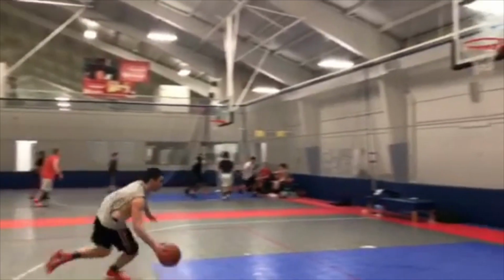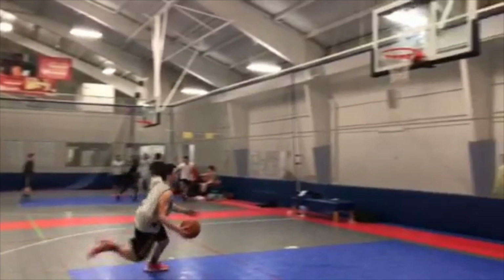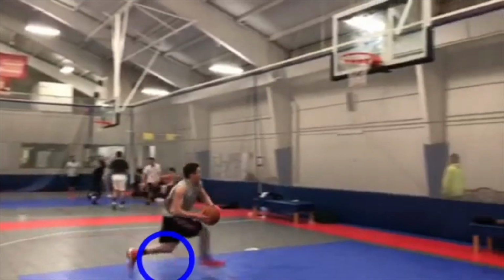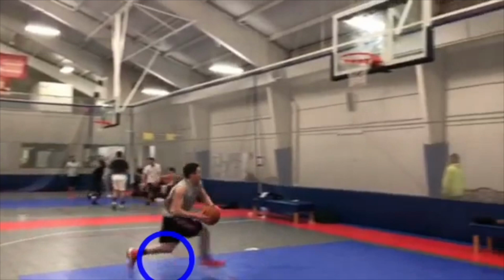So here we go, we're nice and low, accelerating into the stride. Here is that left foot, which is going to be our toe off for our penultimate, so he's going to drive and push. There's definitely still room to create additional acceleration into that plant through that push. What I'm noticing is that with that left leg, we can definitely reach a bit more extension, extending through the knee, opening the hip up. It's going to only accentuate the amount of acceleration into that plant foot.